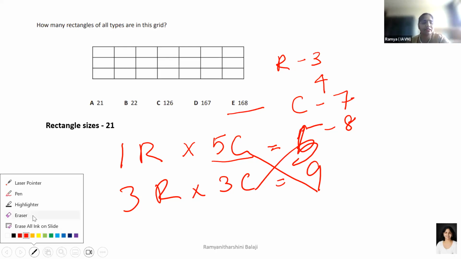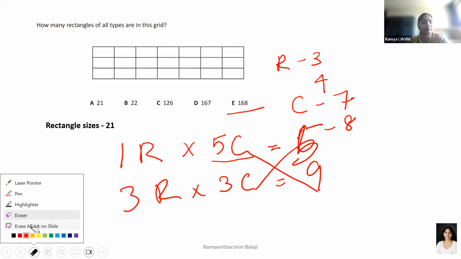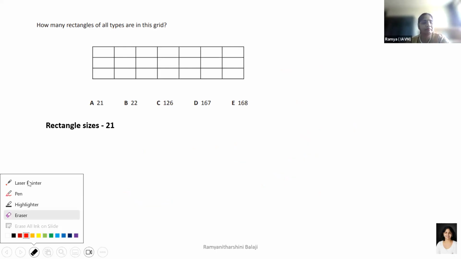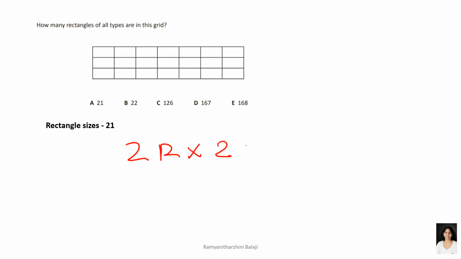Anyone wants to try one more? I would like to show one more. So 2 row into 2 column. Sorry, Ramya, could you go through that again? Yeah, I will do the other example, a 2 row into 2 column grid.